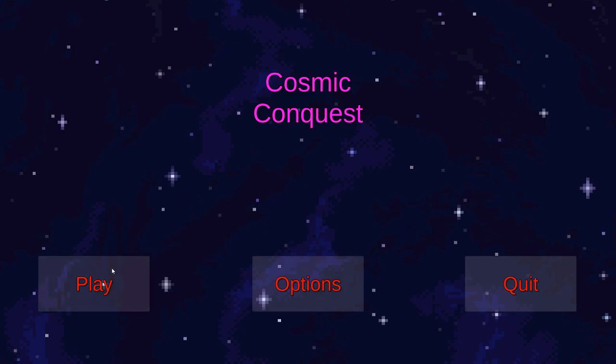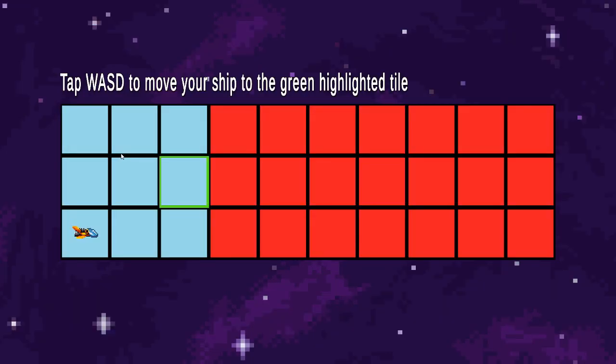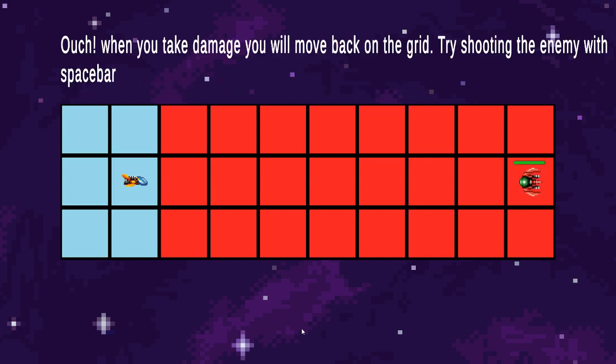So let's hit play. Let's jump straight into it. I guess this is a level select screen as well. So let's click on the planet labeled Tutorial Planet. Tap WASD to move your ship to the green highlighted tile. Okay, so I guess that's our ship, and there we've got our movement controls. So it's grid-based movement, and if we move to the green, this is a basic enemy, and how they shoot. So we've taken damage, we're pushed back on the grid. Try shooting at the enemy with spacebar.